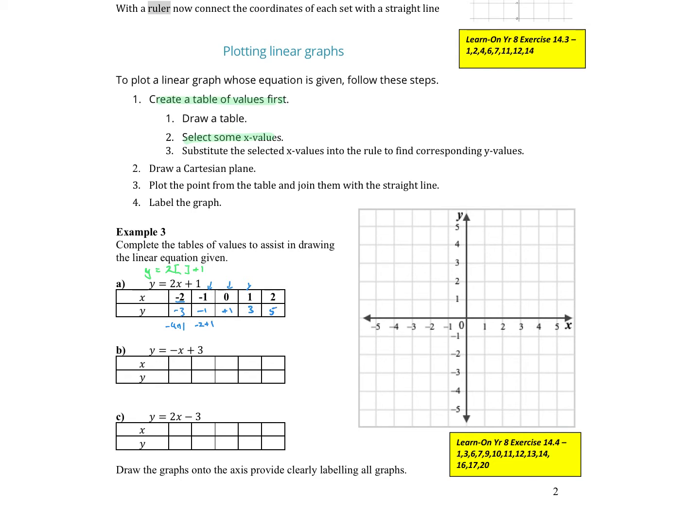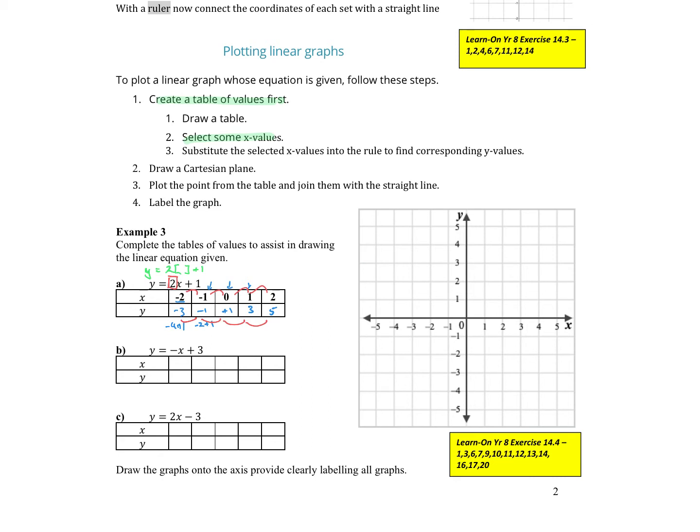Okay, and you'll see that with our linear relationship, all of our y values increase by the same amount. In this case our x values are going up by 1, and we can see that the y values are going up by 2, which coincides with the number in front of the x, the coefficient. But in short, we've generated some values. Now, it doesn't matter which values we generate, and in actual fact, we only need to have 2.